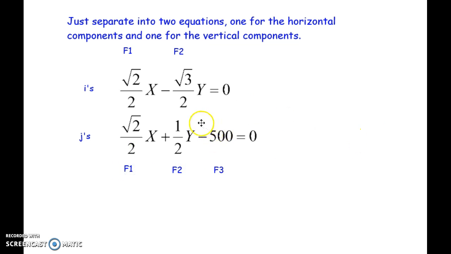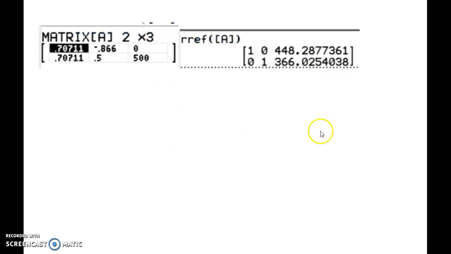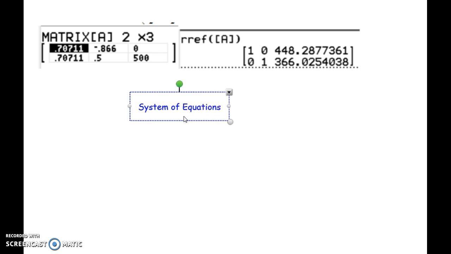I'm going to go ahead and move this 500 to the right-hand side, and you should create what is known as, what's the word? A system of equations. And not only is it a system of equations, but it's a system of equations that you already did. Hopefully you did it because you were supposed to follow the directions and do the warm-up. This system of equations was from our warm-up, so you already did this.